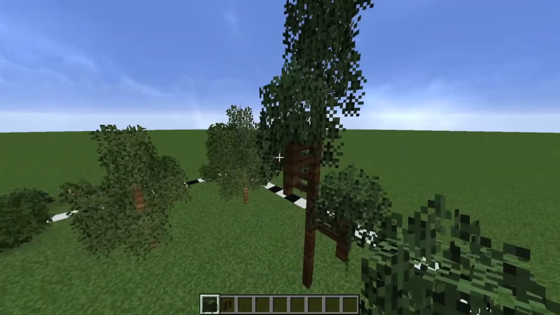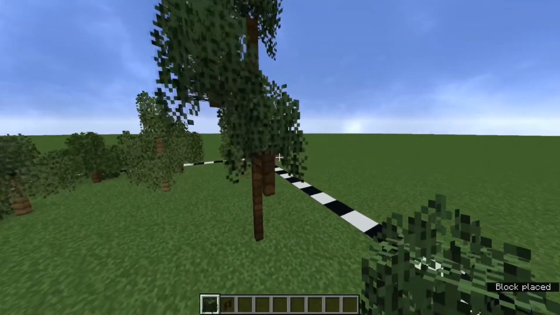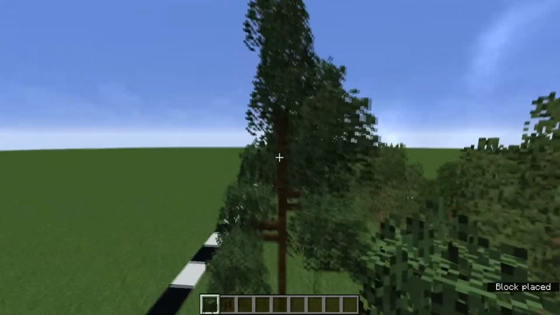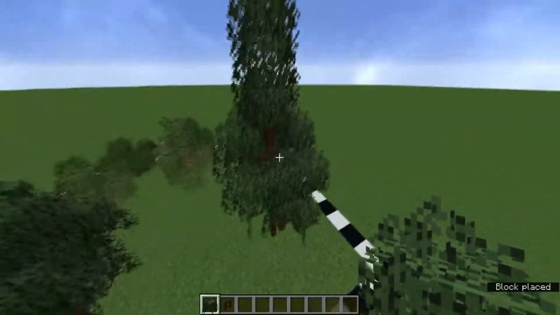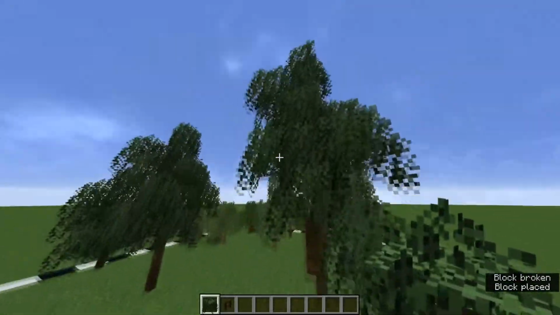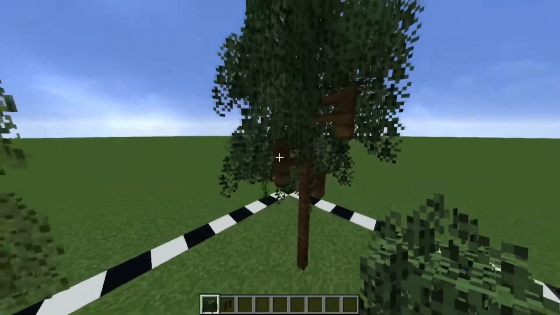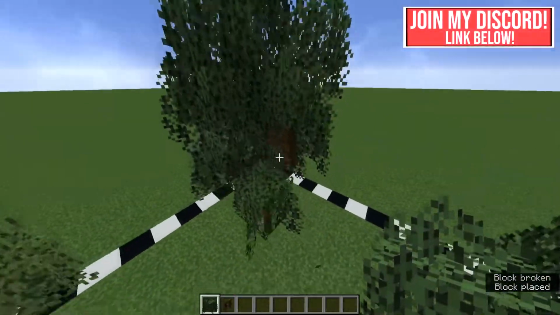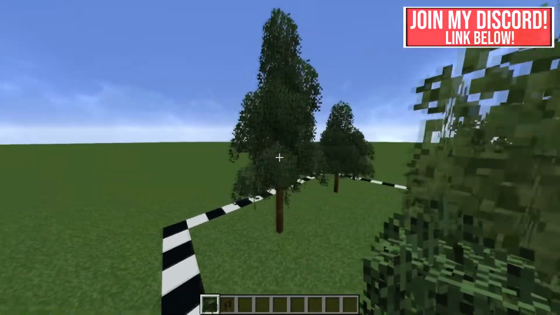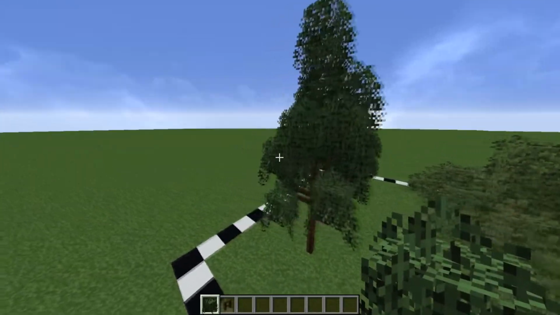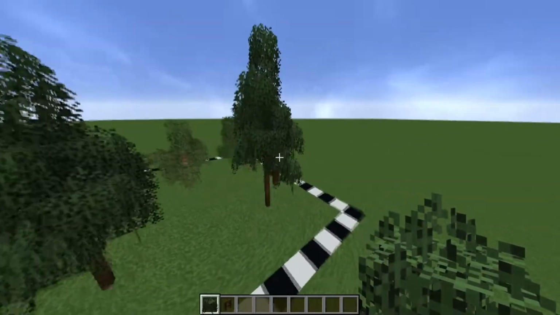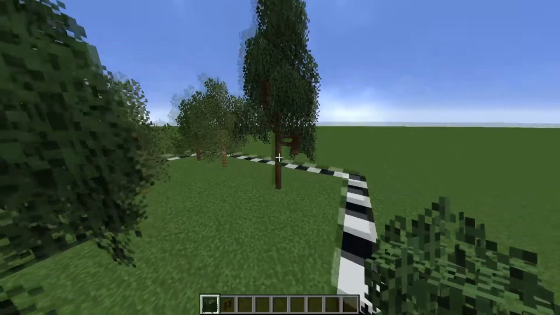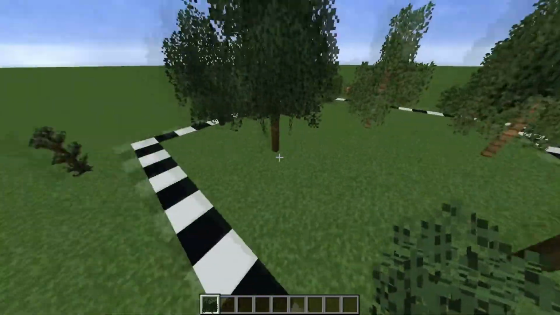Now you want to go in and add the branches to the sides and stuff. So what I like to do is almost like a staircase in a way, and then you can just start building it up over time like this. You may also on one side want to have fewer leaves, so here for example it's quite thick on this side but less thick on that side. That just gives it a lot more shape and detail. In fact, I'm not even going to add any more to this because I think it's looking pretty good, if I do say so myself. I'm quite happy with it.